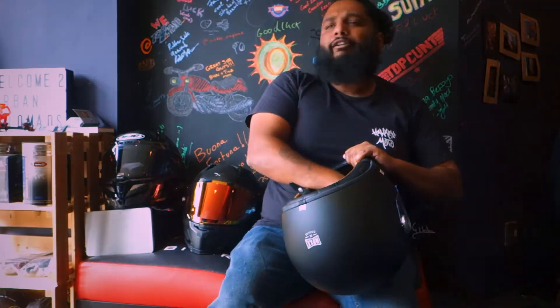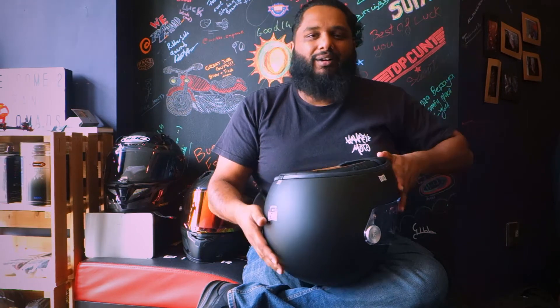Generally speaking, Arai for example say five years of use, and what they say in terms of how long a helmet should sit on a shelf is seven years - without being used, almost as if the clock starts the moment you use the helmet. Until that point you have seven years, according to Arai. Personally, I use a rough ballpark: if the date of manufacture is within the last three to five years, you're generally going to be okay and can probably use it for five years beyond that time.